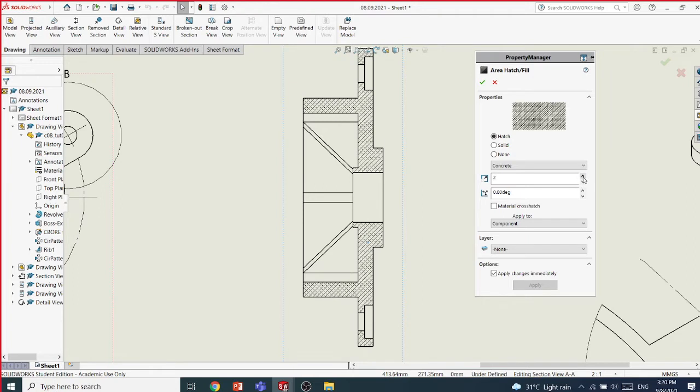But if you look at the hatch pattern, the concrete is a little bit different. As I showed you last day, the AutoCAD concrete hatch pattern is somewhat different, but steel is the same in both software. Normally a hatch pattern is unique and should not change with the software. Okay, so this is how we do the hatching.